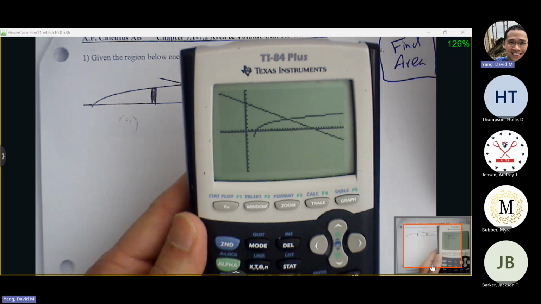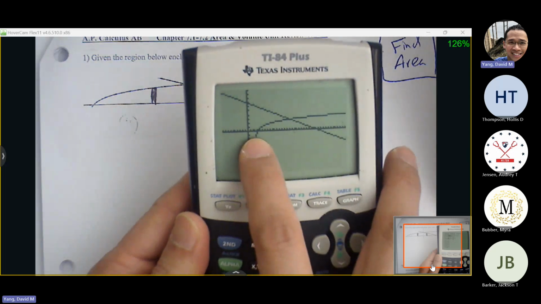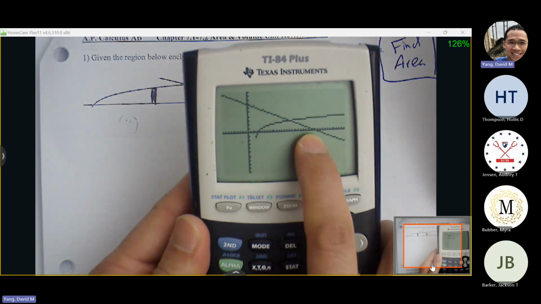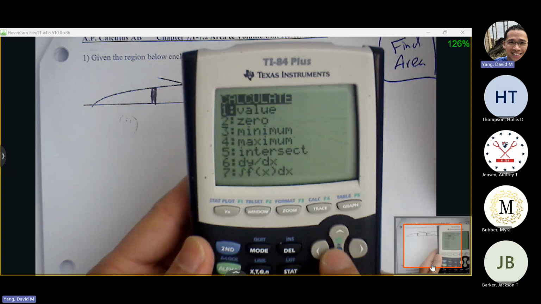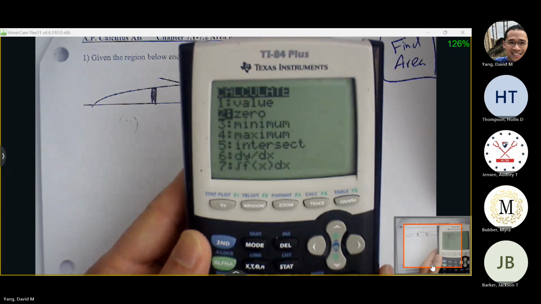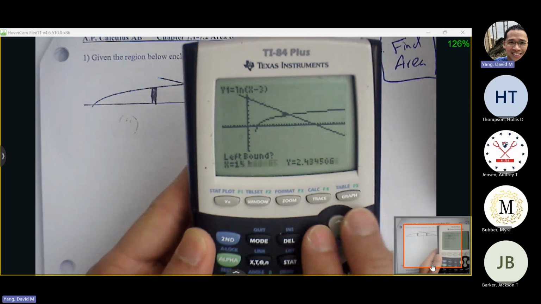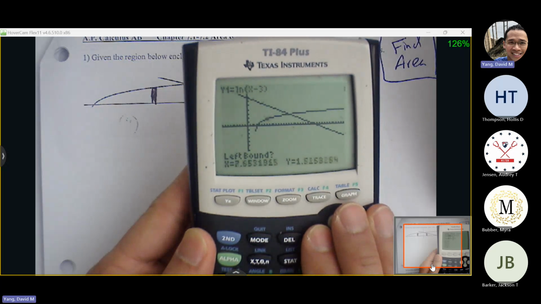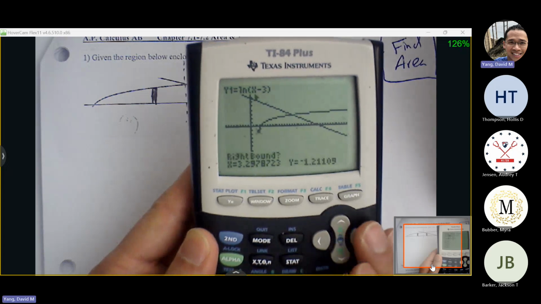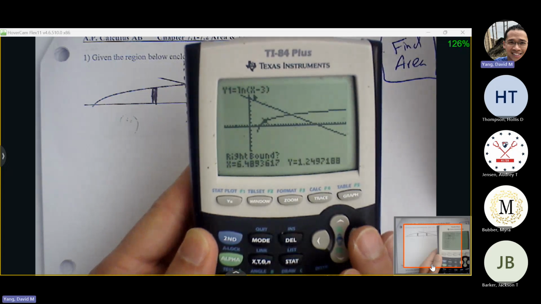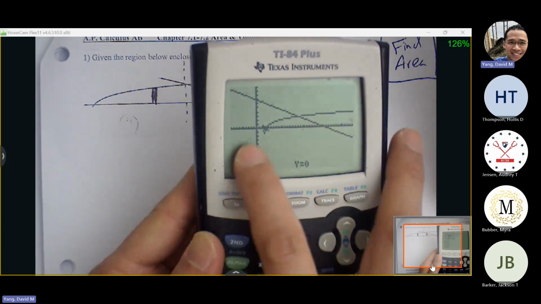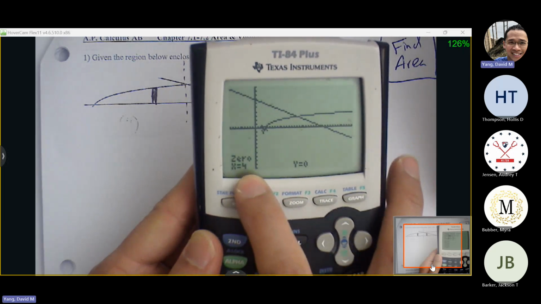All right, so now we see everything that we need to see, right? So we have an x-intercept, we have an intersection, and we have another x-intercept. So I'm going to do second trace, intersect, 0. And I'm going to pick a point to the left of my first x-intercept, hit enter, and then pick a point on the other side of the x-intercept, hit enter a third time. We get 4. So the graph starts at 4.